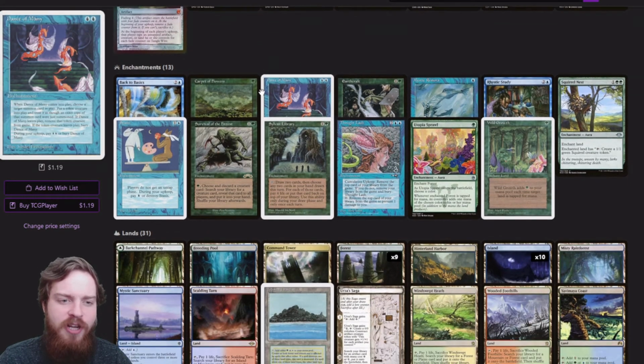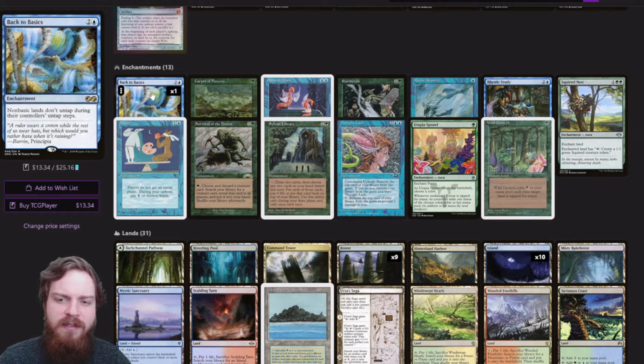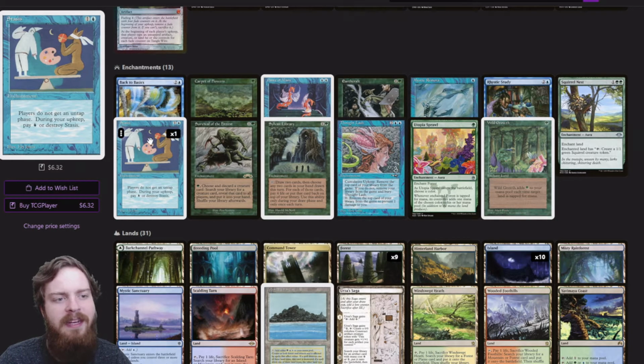Moving on to the enchantments. Like I said, we got a few ways to stack the board out just a little bit with Back to Basics and a Stasis. So with the Stasis, players can't untap, and you pay 1 during your upkeep, or you sacrifice the Stasis.